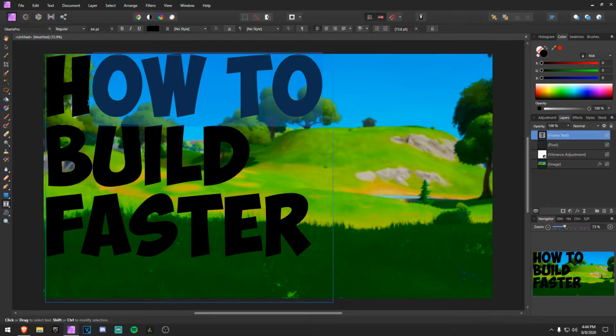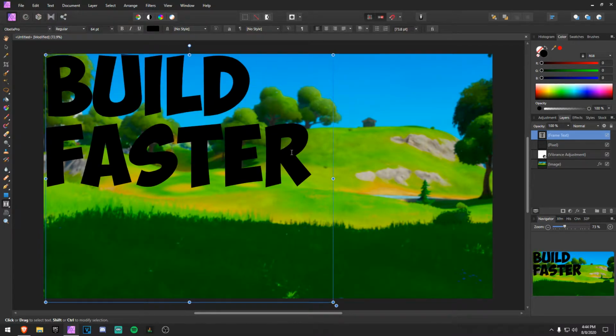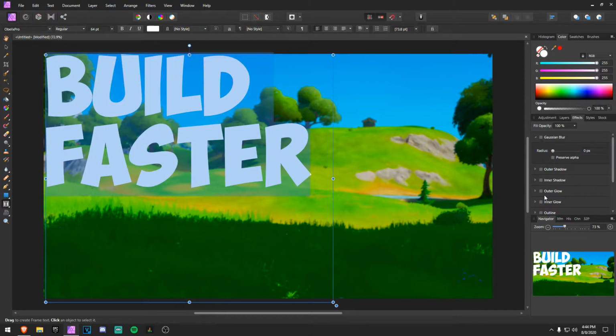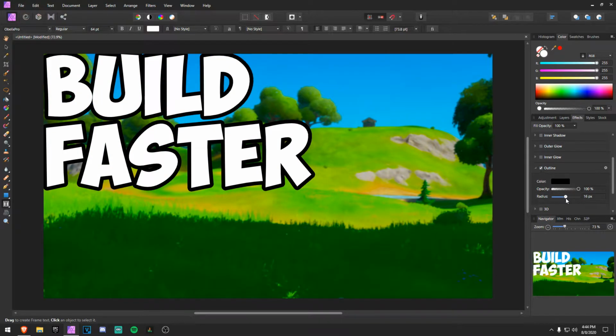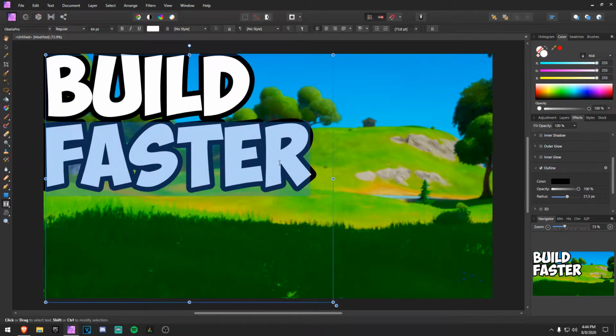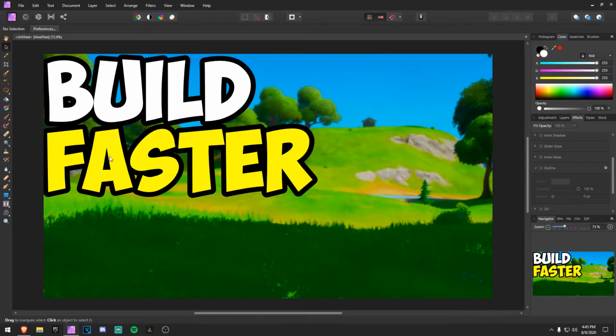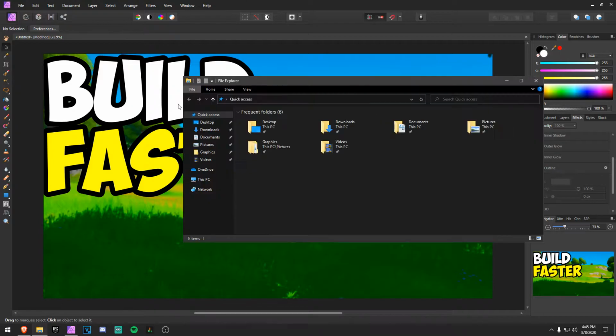If you want to put how to, you can. I personally am going to leave them out for this one. So then I make it white, and then I go ahead and give myself an outline on it, which I do by clicking outline, and then boom. That just makes it stand out a lot more from the background. Then I usually change the second word to a yellow color right there, which again just makes it stand out more. Another thing that I like to do that is completely optional is add a starburst on it.